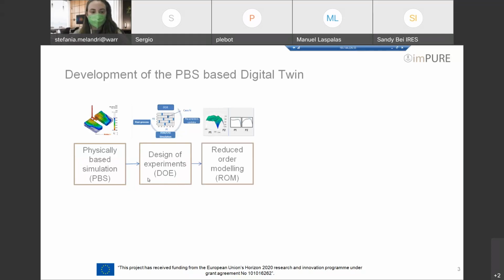Based on that data, we are going to make a results treatment that is called reduced order modeling in order to capture the relevant aspects, the relevant results, and the dependencies with the input parameters.